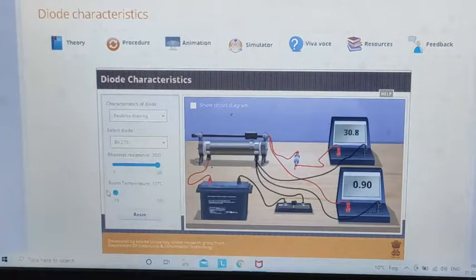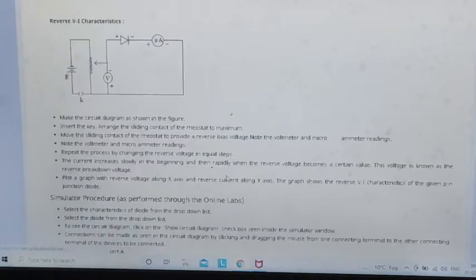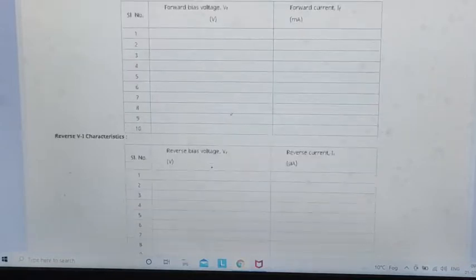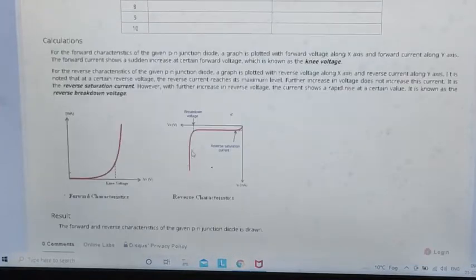Any of the temperature you can keep here, and then you have to vary the rheostat resistance. Along with that the voltmeter's value will vary, and you can see current from here. Now after doing the experiment, after making charts, again here we have to go into procedure, and in procedure, as we have seen, this is our forward characteristics observation table, and this is the reverse characteristics observation table. After that the calculation method, that is how to plot the graph, is just given here.